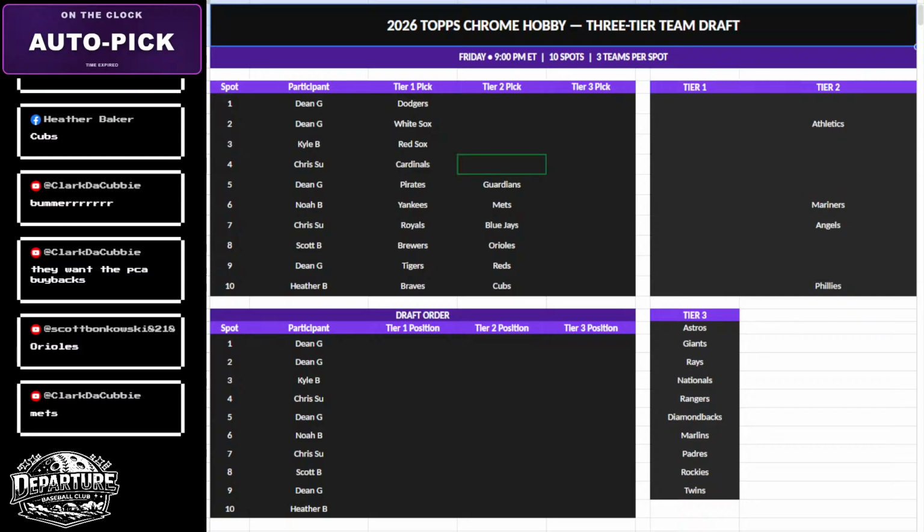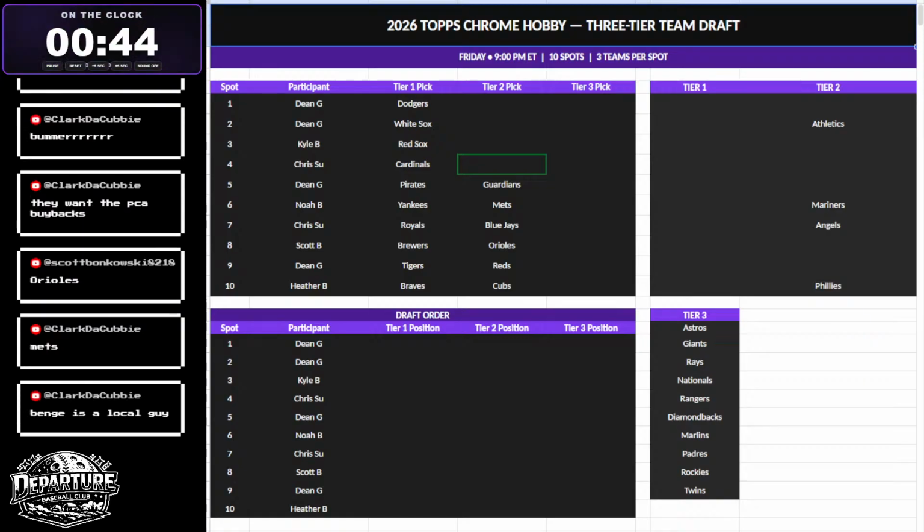After that, we've got Swatters up, who I believe is not here. So I will start off the clock just in case he shows up. But if he doesn't, let me look up what we have on his tier list here. Tier 2, Blue Jays gone, Reds gone. He has the Athletics next, and then Mets, and then Cubs. So let's get the Athletics ready here. I'm going to get those punched in.